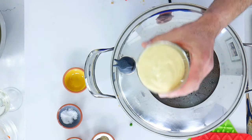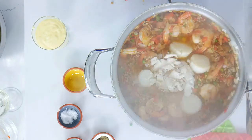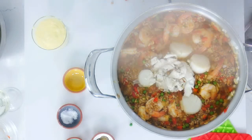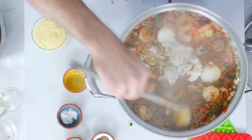I love this. So, okay, now let's check the seafood a la paella with farro, which is coming out beautifully. And I think this is done too.